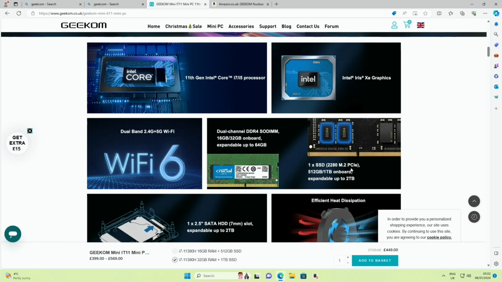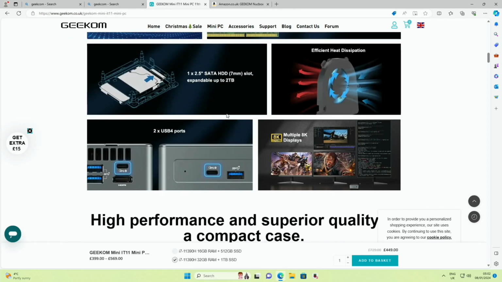I've also got the terabyte SSD, which is an M.2 drive. There is space to put a SATA drive in as well, so that's a very cheap way of getting lots of storage inside your device. And it mentions the fan. I have to say, the fan is really good. In the gaming test, which I'll do a little bit later on in the video, I'm really surprised at how quiet this mini PC is.